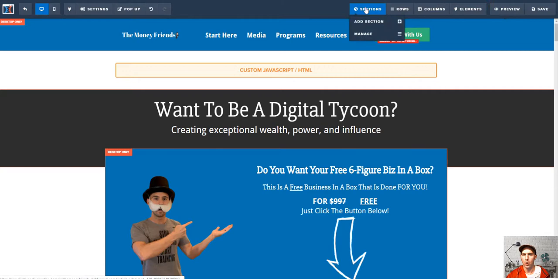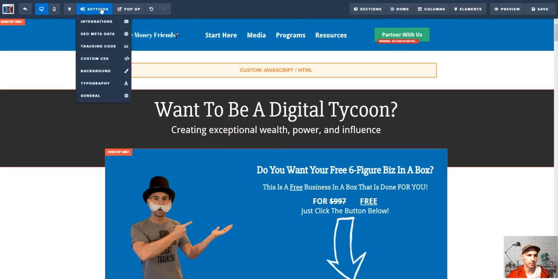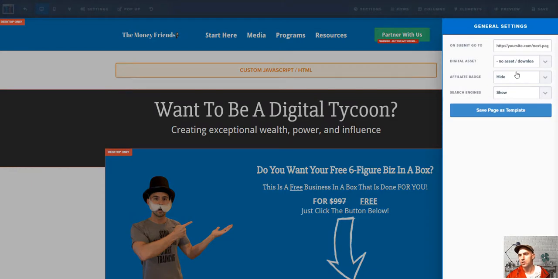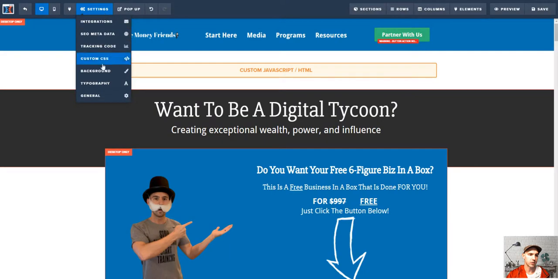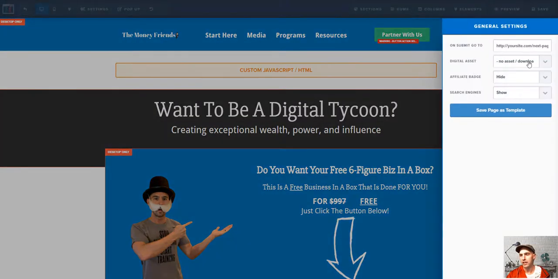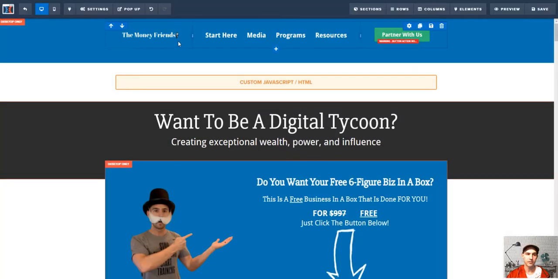I can actually walk you through it. So when you go to, is it under general, I think? Yeah. So when you go to settings, you'll go to general, and you'll actually put your digital ebook right here in this digital assets. And the way you can do that is another easy thing: you'll select it from here, and then it'll be automatically sent to them from ClickFunnels.